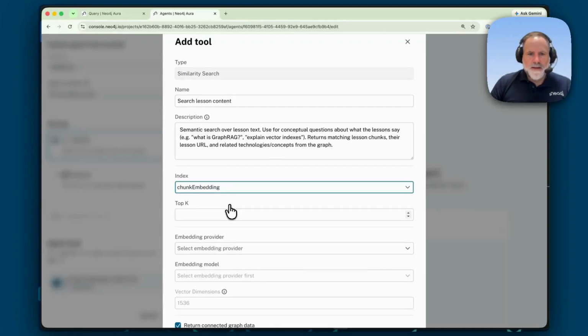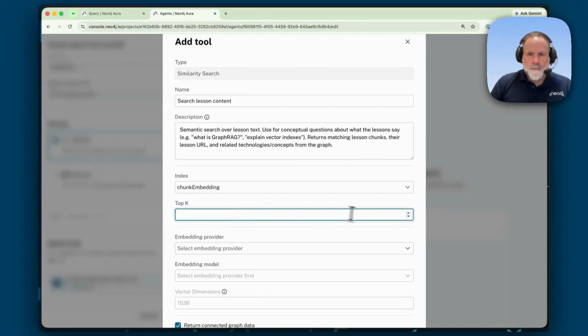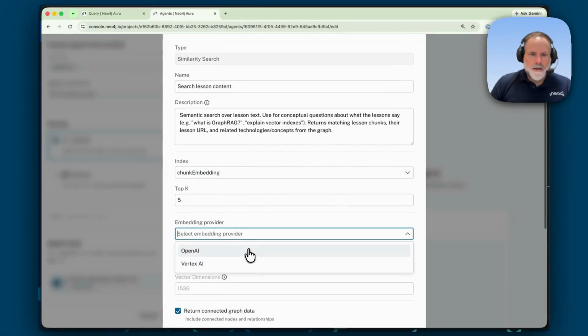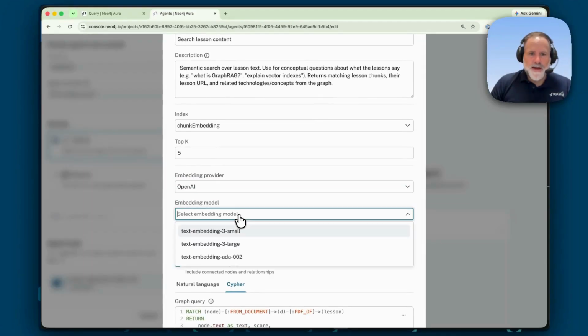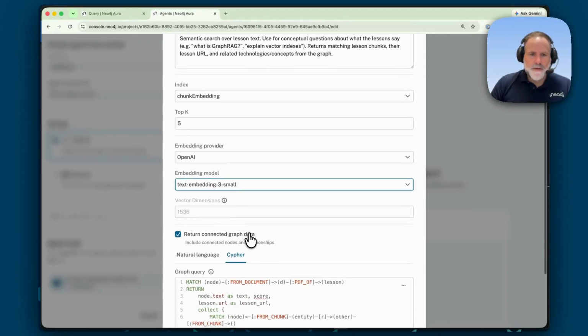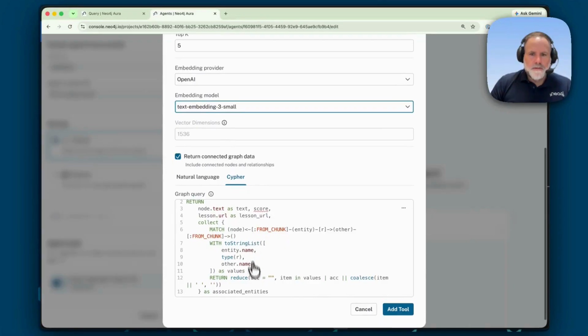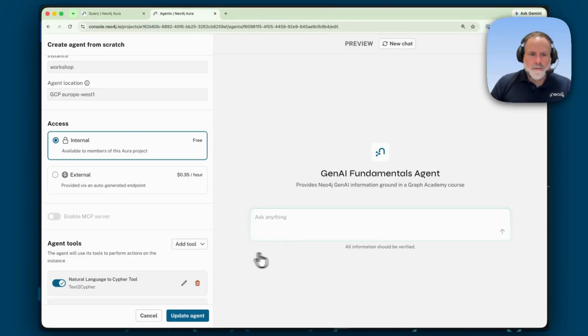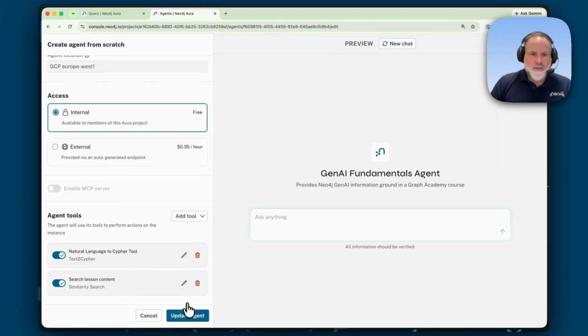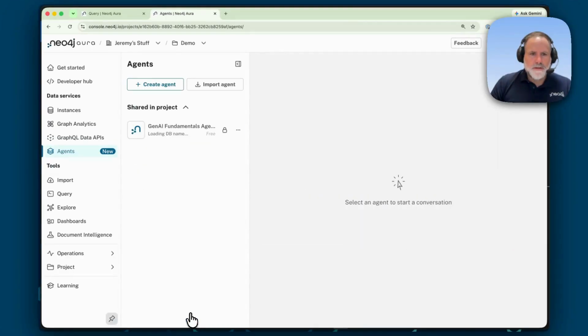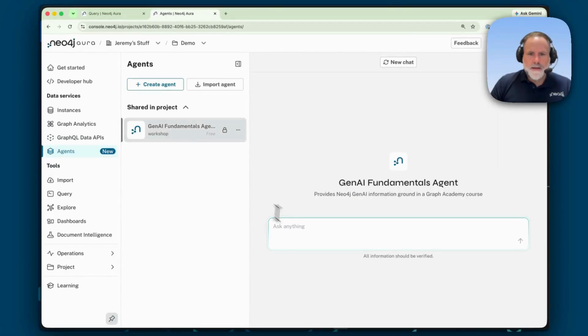We're going to select a vector index, which I've already prepared, and we're going to pick the top 5 chunks. I'm going to use the same embedding provider I used to create the knowledge graph, and we're going to say add tool. Now that we've done that, we can update the agent and give it a try.